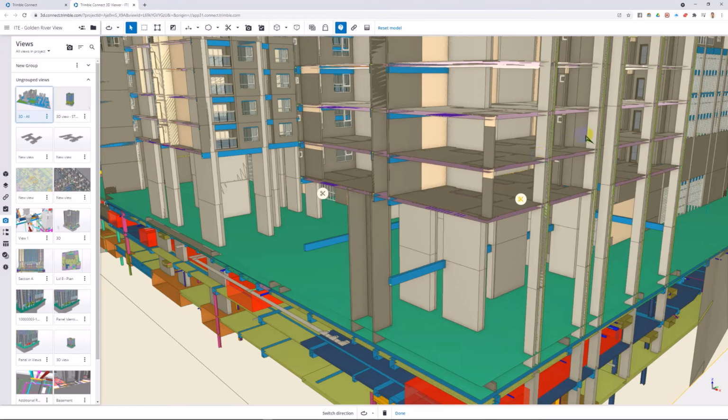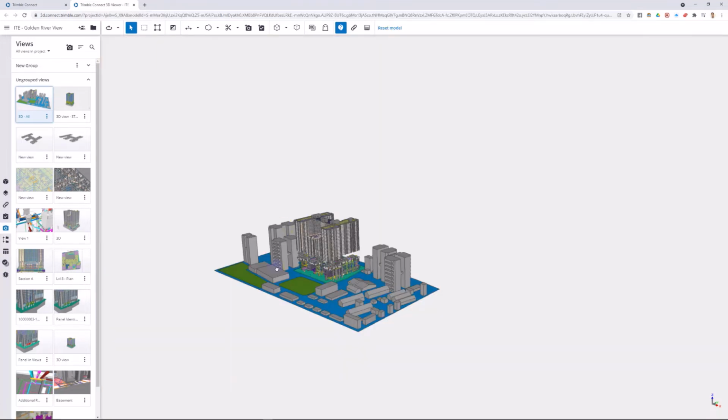To reset the model, simply click the reset button. This allows you to quickly zoom out, show all hidden objects, and delete any annotation. And there you go.